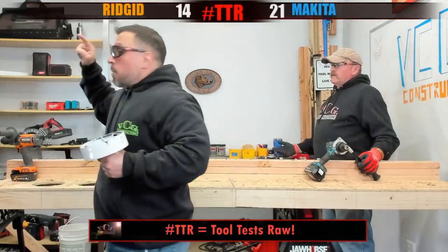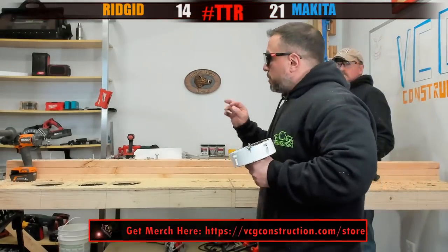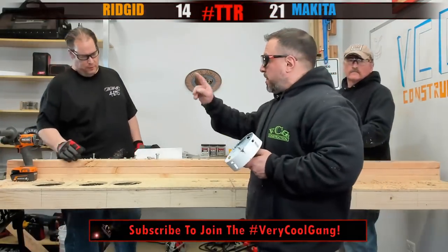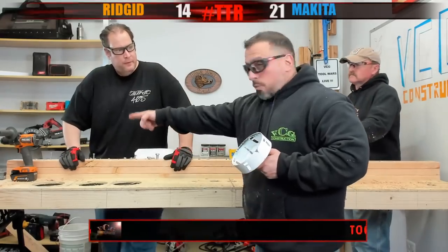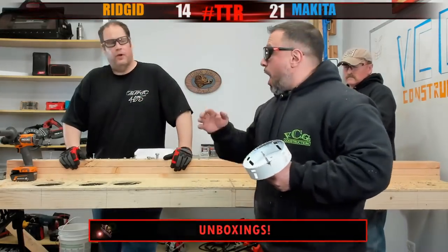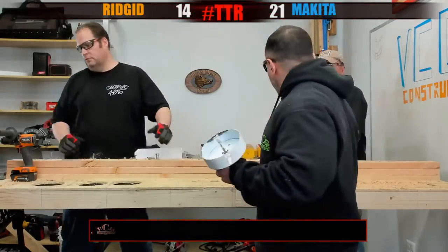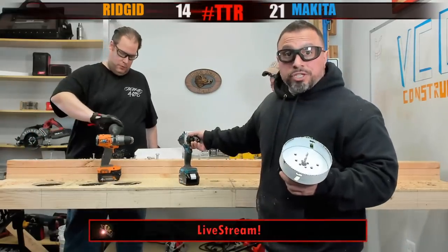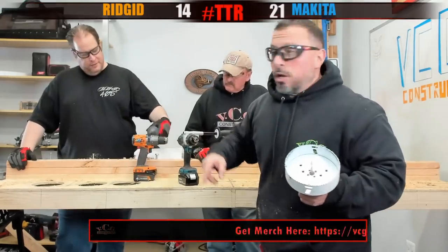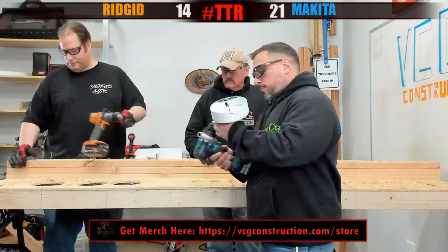I gotta tell you, I think that speed 1 was good. I believe that anybody here would be lying if they told us that they would still expect this tool, admit it, on paper. Did you believe it would even make it this far, this close? No, I thought it was going to be a total blowout. I will admit that I like Makita 100 billion times better than I like RIDGID. But shocking! I'm still impressed with the performance that RIDGID is putting out.